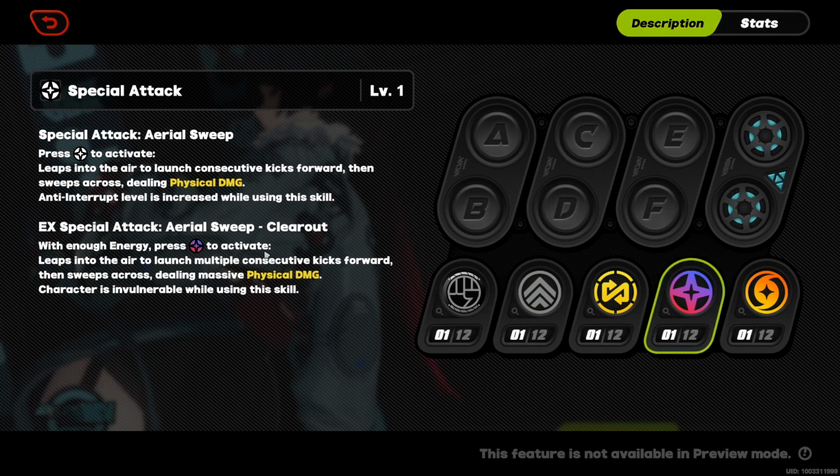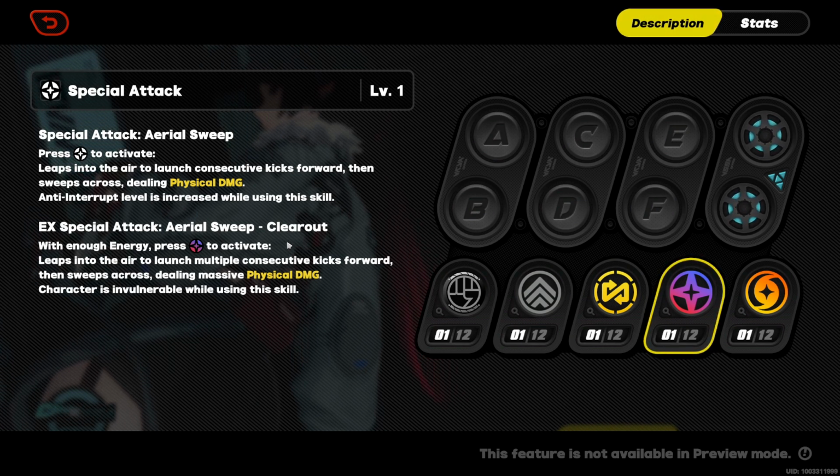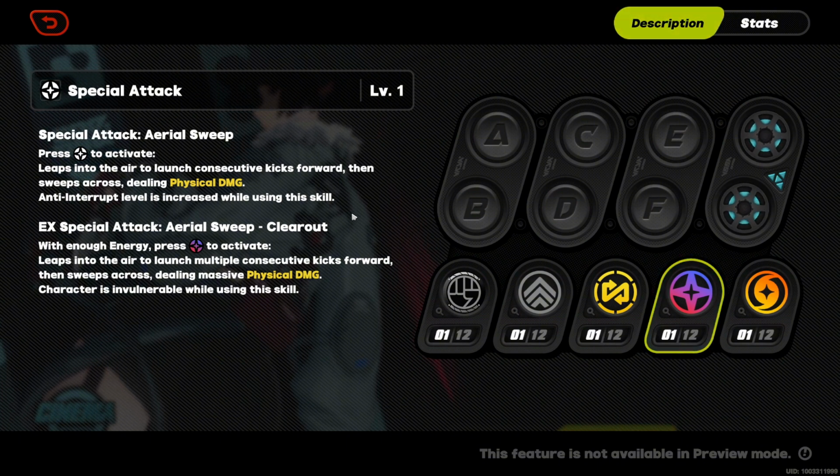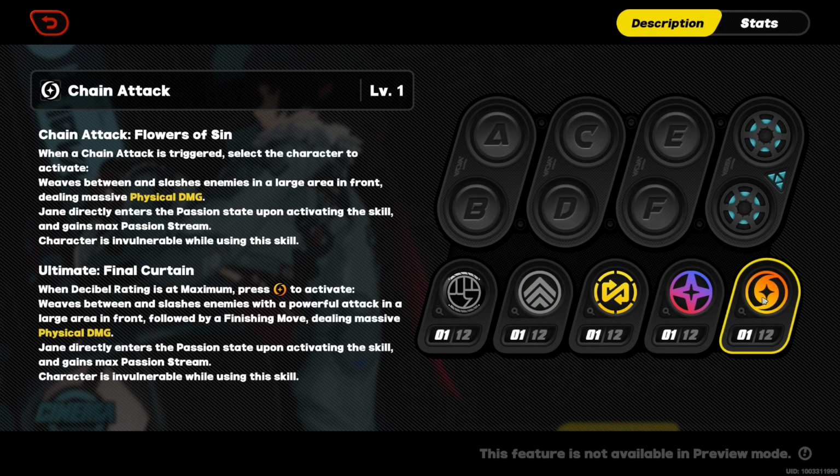With energy though, she leaps into the air to launch multiple consecutive kicks forward, then sweeps across, dealing massive damage. From my little special episode playing with her, honestly, you could literally treat this like just Nekomata. It's just Nekomata's triangle, Nekomata's special attack. It's the same thing. She jumps in the air, kind of spins, does some attacks, and then hits the enemy. There's a bunch of physical damage. It has nothing really special about it from what I can see. The invulnerability is nice. Anti-interrupt, even on the non-energy version, is good. It's good to see.